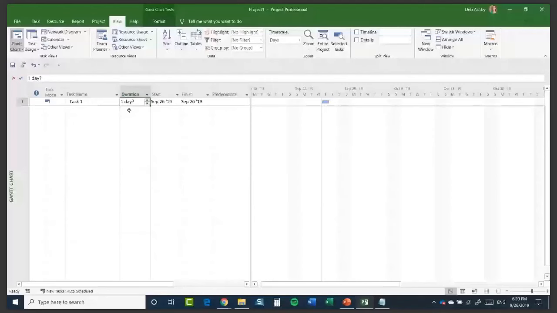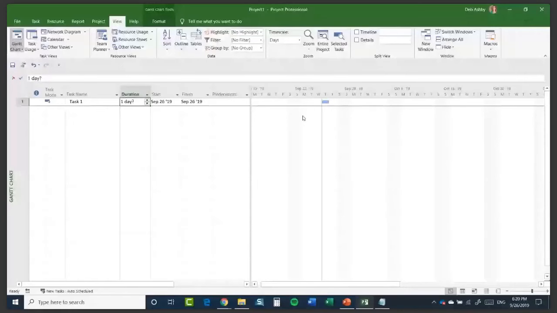Okay? Now, what you'll also see is a start and finish date, and I'm going to talk to you about those a little bit more in a moment. But if you cast your eyes over to the Gantt chart, you can see that we now have a small blue line on there. So I'm getting a visual representation of that task, and you can see the duration is 1 day. So it's only showing me 1 day in that Gantt chart. Okay, and obviously if I was to change this duration, it's going to update on this Gantt chart.